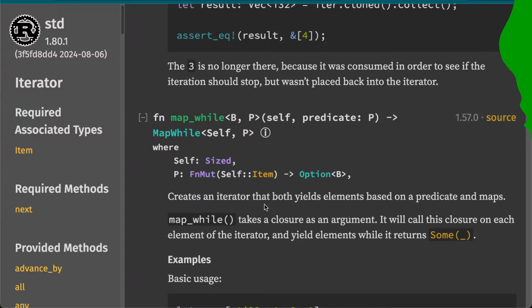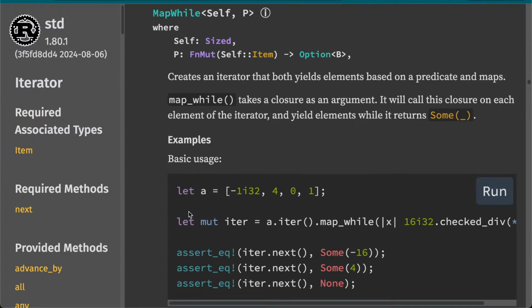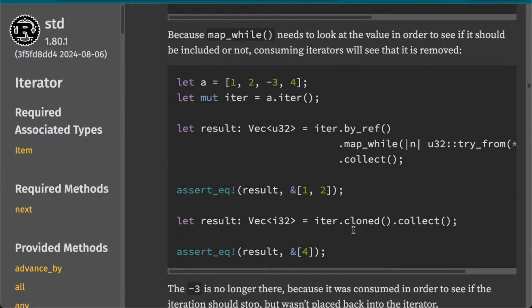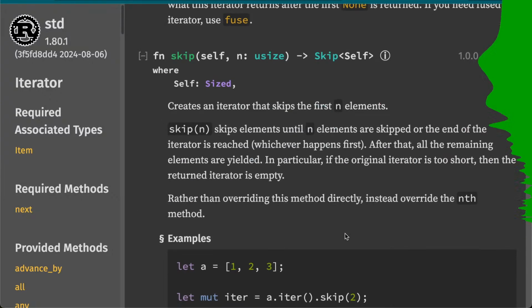Map creates an iterator that yields elements based on the map.